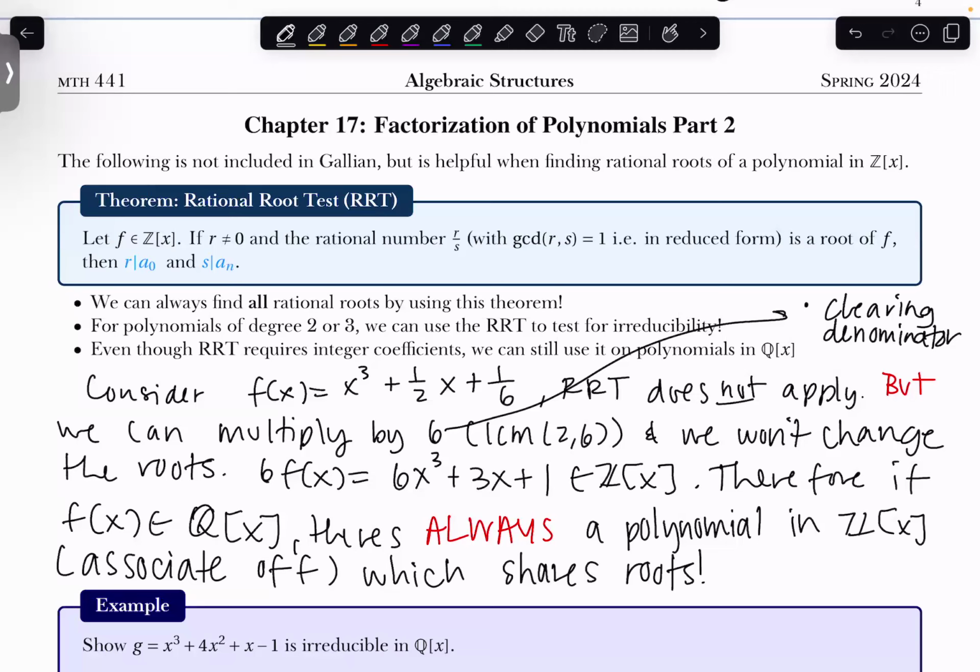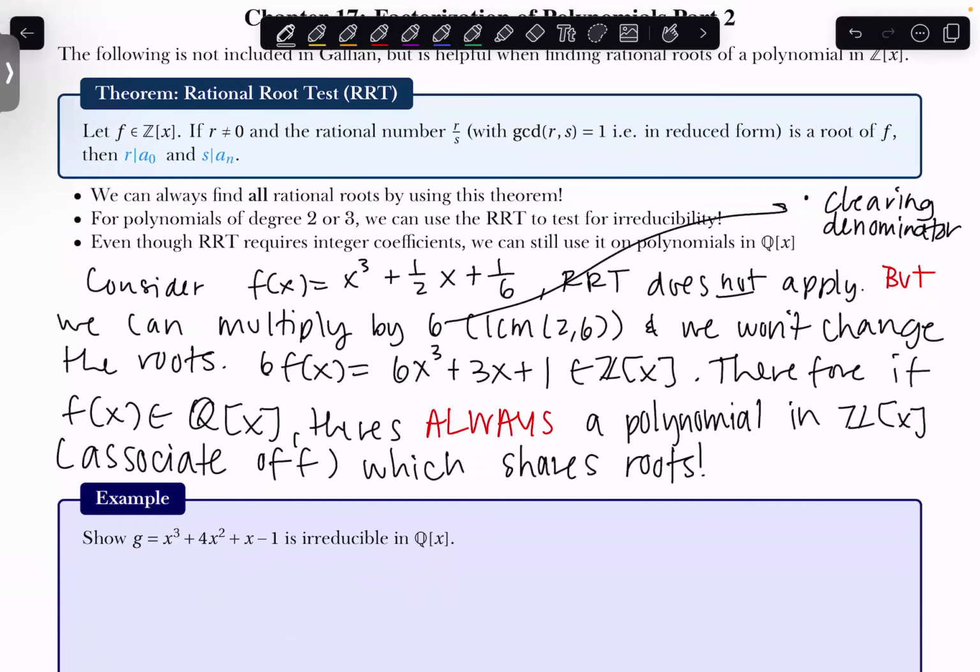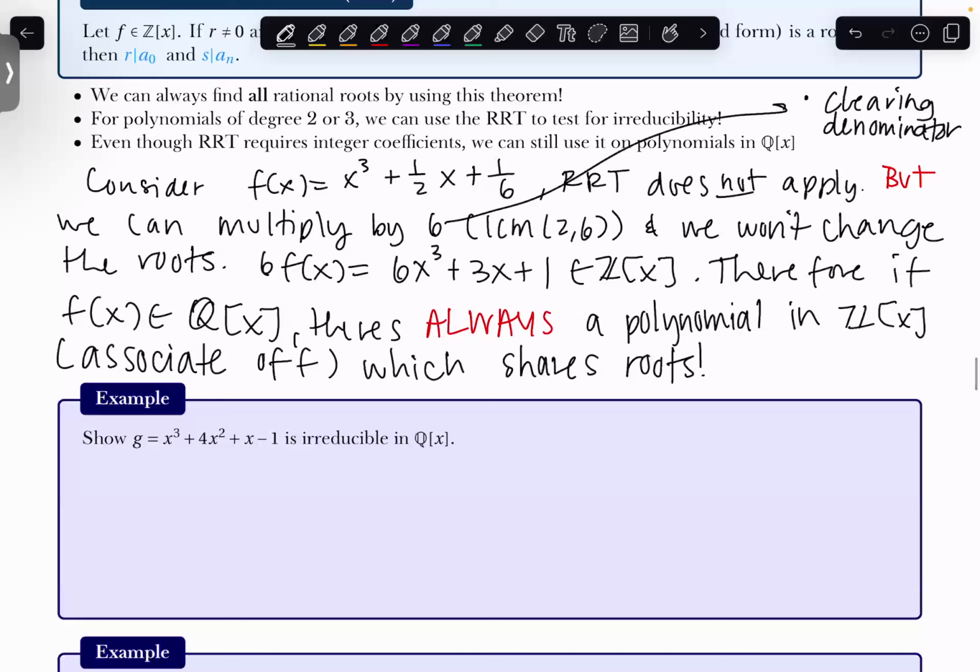So really this nice relationship between the integers and rationals doesn't work for every single integral domain and field that I'm working with. Okay. So what we're going to do is we're going to show that this polynomial here, luckily degree 3, is going to be irreducible over Q. Right, and again, because it's degree 2 or 3, if I can show I have no roots in Q, immediately that tells me that it's irreducible. Previous to this theorem, this would be really hard to do, right? If I put something generic like r over s for my x's, it would be really hard for me to show that that's never going to equal 0.